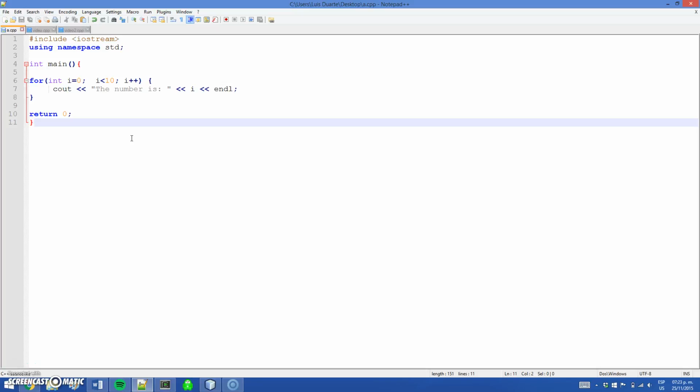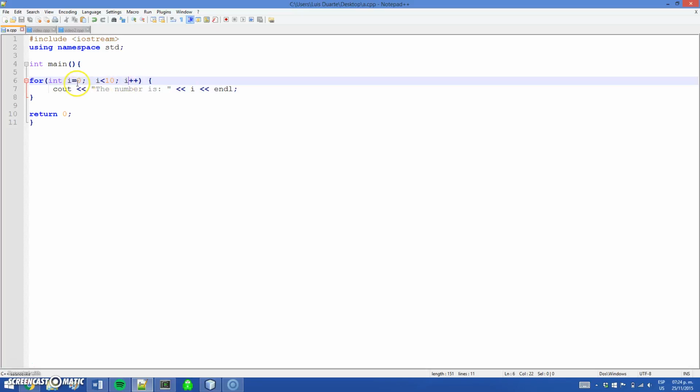Basically, recursion is when you call a function to do something. It's more akin to a loop. For example, this is a loop: a function where i is equal to zero, and here you put the condition that this loop is going to run until i is less than 10, and with this last part you say that the variable i is going to add 1 to itself.